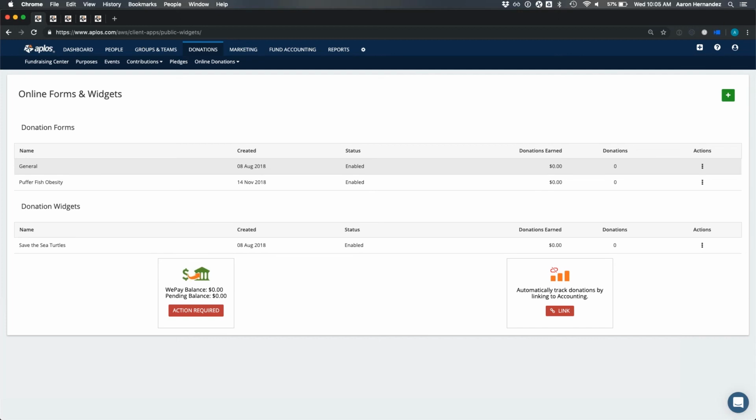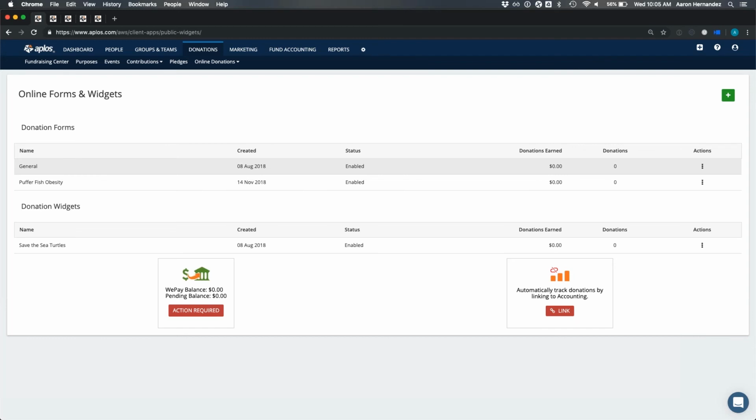All right. And the great thing about using us for your online donations is the fact that we take care of a lot of things automatically for you. So as soon as someone makes a donation through either the form or the widget, we automatically record the transaction for you, not only on the donation side, but also on the accounting side, so that your books are going to be in balance the whole time. Your contribution records are going to be in balance the whole time. So you don't have to essentially worry about doing anything manually in the system for your online donations. It's just they get submitted, we record the action for you.